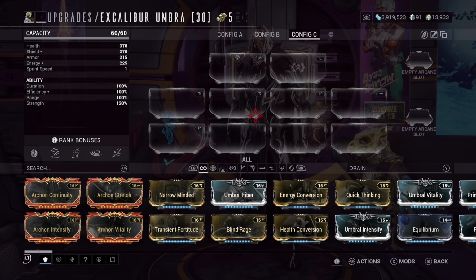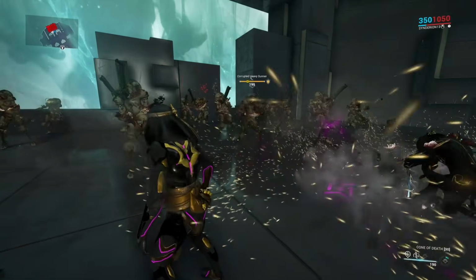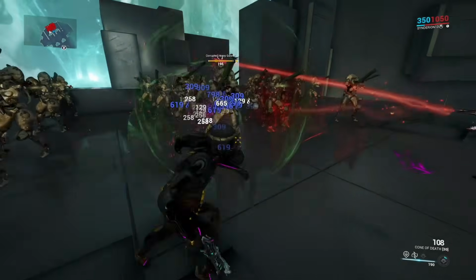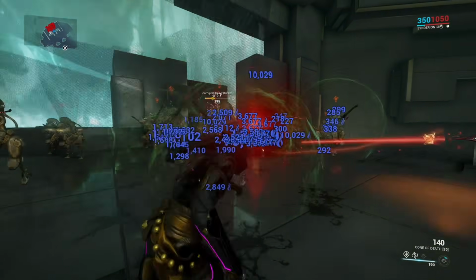Base stats on a maxed Umbra are 370 health, 370 shields, 315 armor, 225 energy, and 1 sprint speed. Umbra's passive is he actually fights alongside you when you're in your operator, as well as he attacks 10% faster and deals 10% more damage while wielding swords.